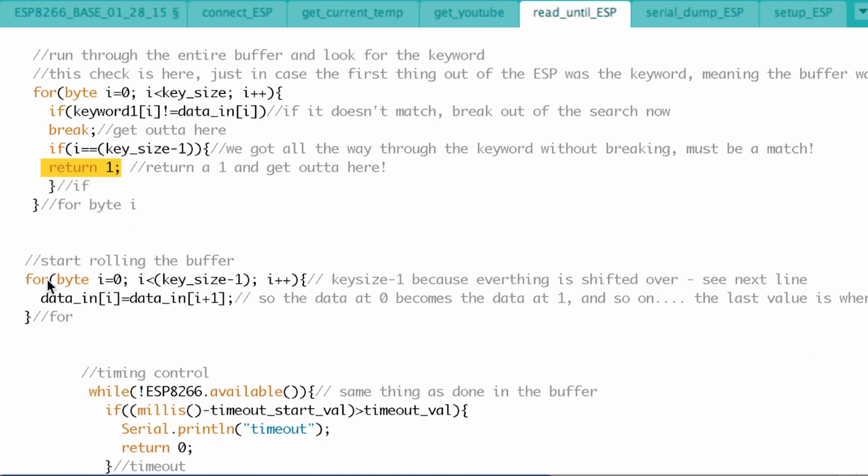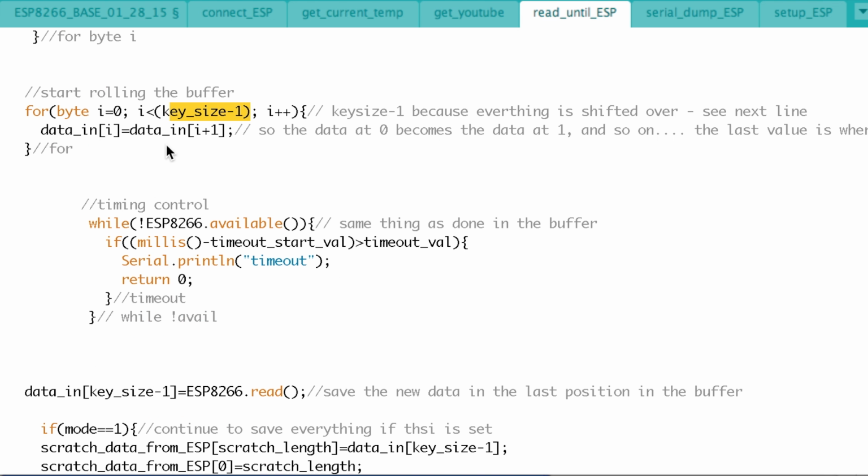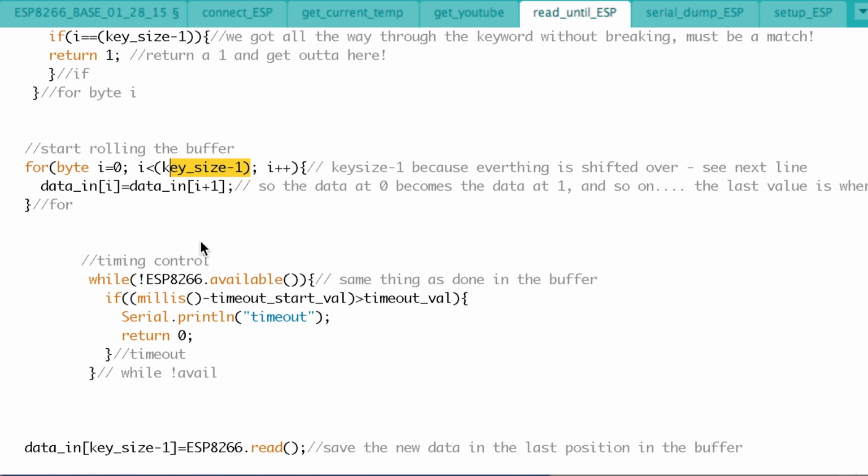So it would jump out of that, and then we roll the buffer, and that's what this little thing here does. So it starts at the first position and goes all the way to not the last character, but one right before the last character, and increments it, okay? And basically what you're doing is making the buffer equal to the next one in line, okay? So it's like rolling off the data and then leaving that very last character open, and we'll get to this in a second. It leaves that very last character, the actual position at key size here, to be the new data that comes in. Okay, and you'll see that here in a second.